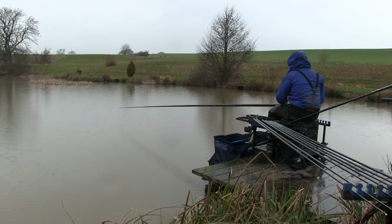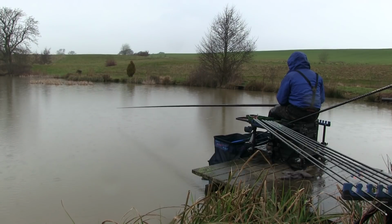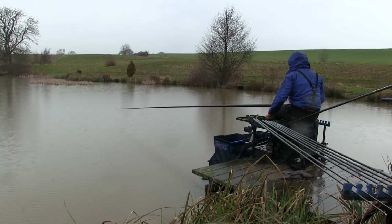Again, because I've not had a particularly strong response off the silverfish on the short line, I know that those hard fours, or the slightly softened 4 mils, I should say, most of those are still going to be sat on the bottom waiting for better fish. They're not going to be getting picked up by roach and small skimmers. So I know that I can leave that line for a little bit longer. If I was getting loads of bites on the short line from silvers, then I'd probably look to top that up once or twice before I actually went on it.